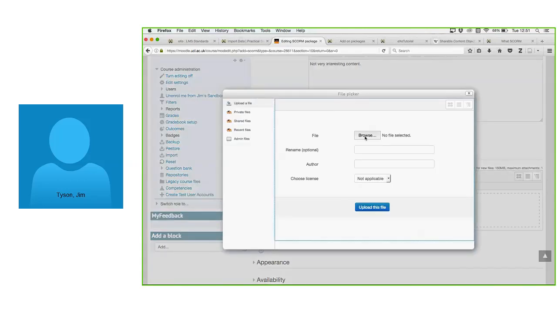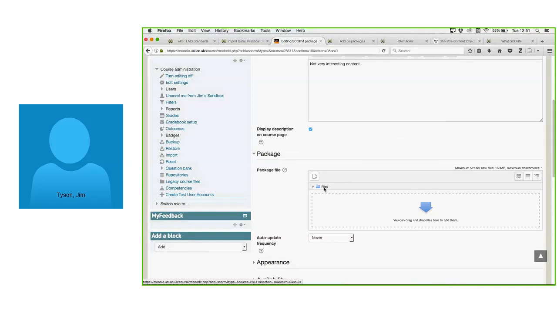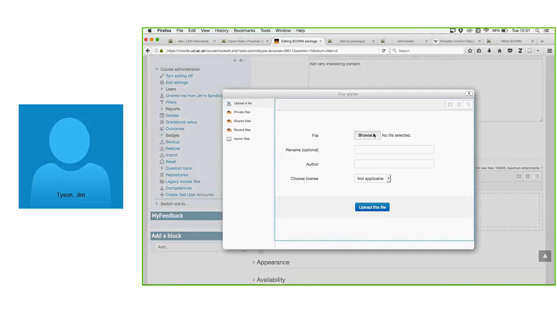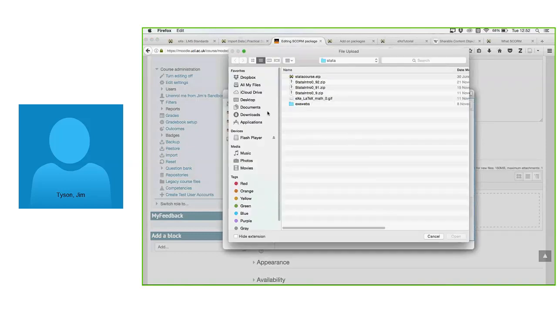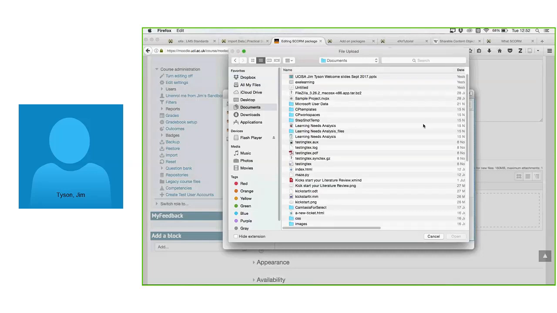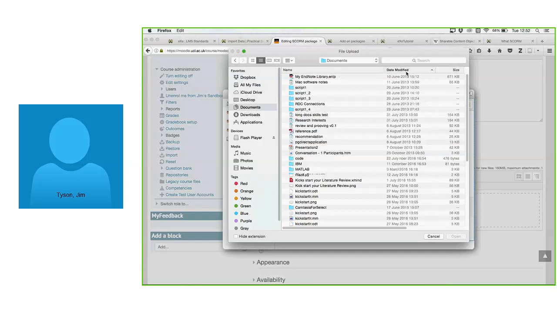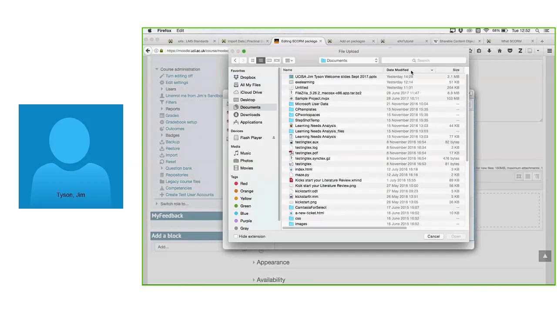I have to find the package file. So I'll click on files and browse to find my SCORM package. So we were in documents, users, where is users?